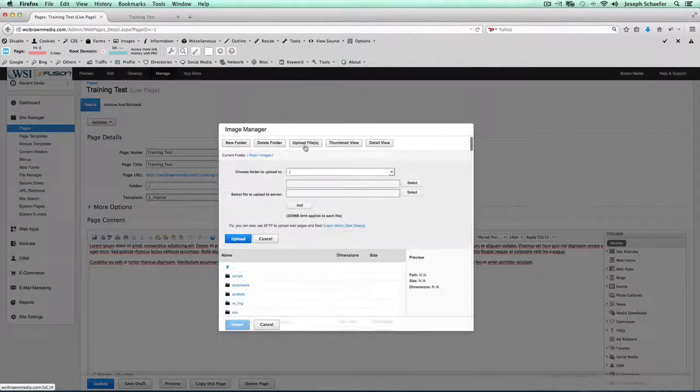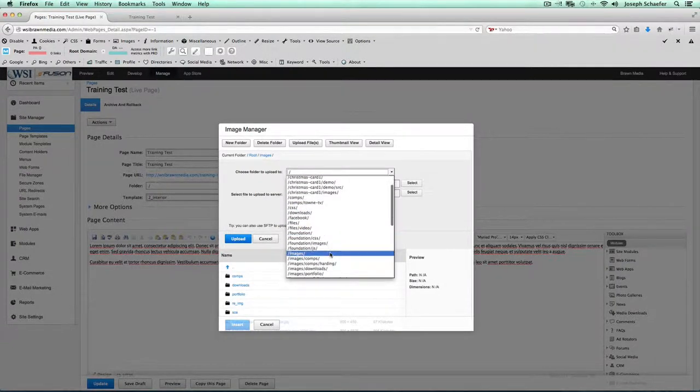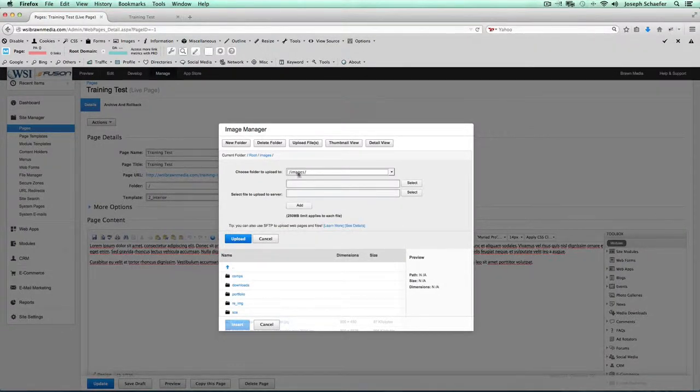So I'm going to go ahead and click Upload Files, and it gives me another piece of the dialog box where I can select my images. Now if I wanted to upload multiple images, I could add one here, here, and then I could make the list longer by clicking the Add button. For now, we're just going to select one image from my choices, and just to doubly make sure that it's going into the Images folder, I have a choice here to choose folder to upload to, and that's the folder I'm going to upload to.